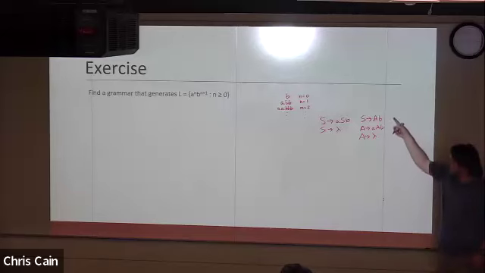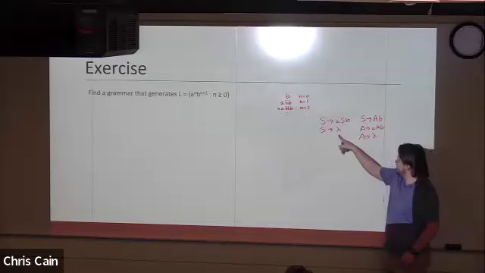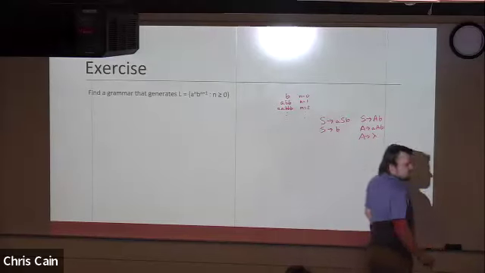So we can draw out an example of this. Did anyone come up with a different answer? This is perfectly valid, but I was thinking of something else. Yeah, I just changed S equals the S points to lambda, I changed it to B. Yep, that's what I was thinking of. Both of these will work.